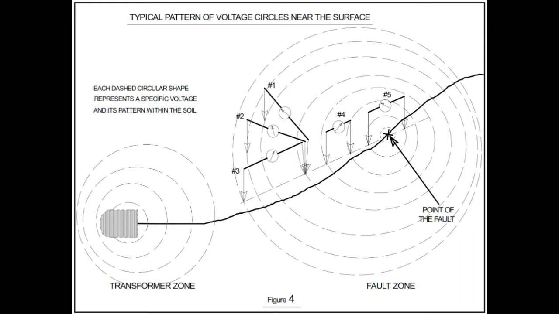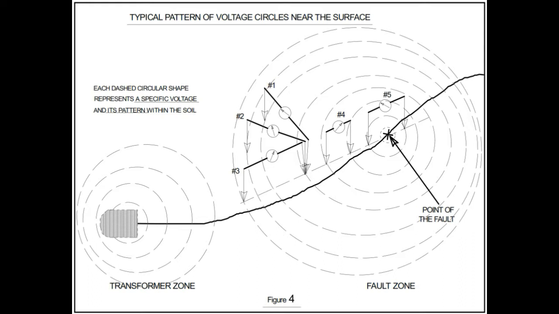To understand why we get a 0 at this point, we just realize that the voltage patterns are in the shape of circles around the fault, and when we get both probe tips on the same circle, then there is no voltage difference to read. So it is this zero reading position that we are looking for.